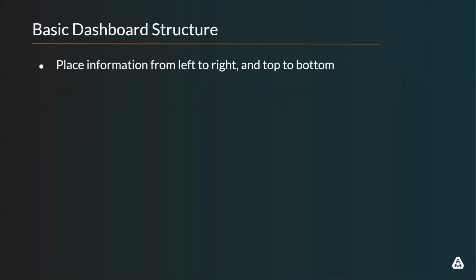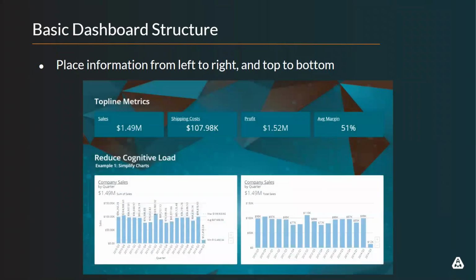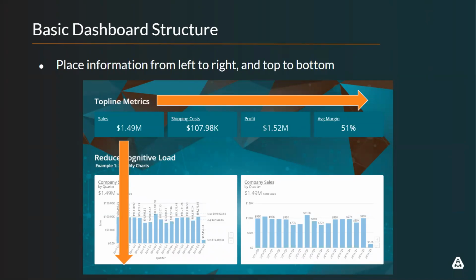I've created a huge number of dashboards in my day, and oftentimes, I'd say 19 out of 20 times, the information is requested or best consumed when it's placed from left to right on the dashboard and from top to bottom. Here's an example of a demo report that we're going to go through a little bit later in the presentation. You can already see right away, I'm willing to bet that your eyes went straight to the top line metrics in the top left. Then as you go across, you have your top line KPIs there, and below you have some supporting evidence. So again, left to right and top to bottom.